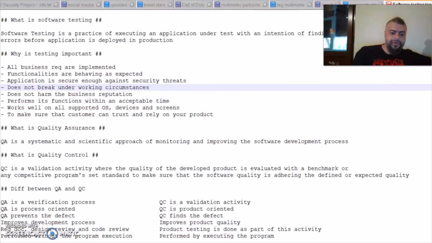So we will get in the next video to talk about quality assurance, quality control, and the differences between quality assurance and quality control. There are quite a few, and most of the time I've seen people treat these two with a lot of confusion, and we need to clear some aspects about that.